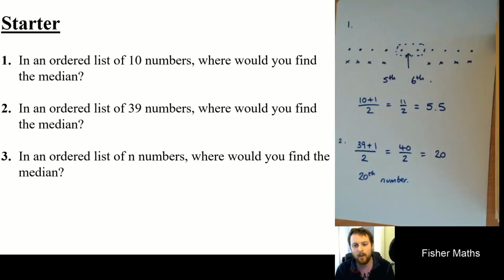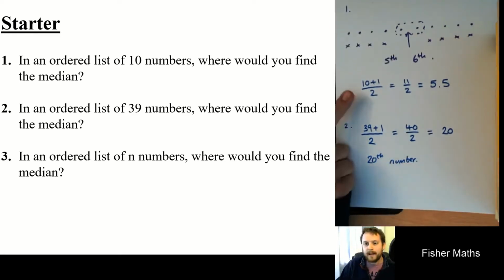Now let's have a think about why that might be. You'll have 19 numbers, then the 20th one, and then another 19 numbers. I'll say that one more time. Think about how many numbers that will be altogether. There'll be the first 19, then the 20th one, and then another 19. So that's 19 and 1 is 20, and then another 19 is the 39 altogether. The 20th one was the one in the middle with 19 numbers on either side.